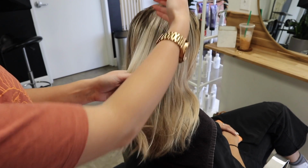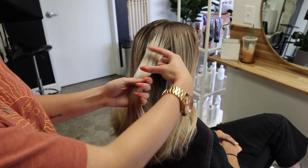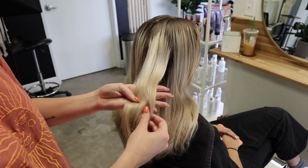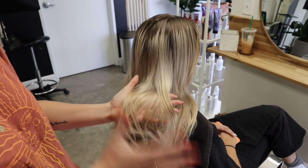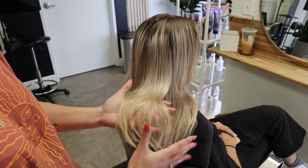And really what this has come from was when somebody was doing the highlights, they didn't pull through. They pulled through to about here, but then they left some of those ends out, and so that's what creates this warmth and a little bit of that goldeny dimension. It's not terrible, but this was something that she actually mentioned when she came in to see me, that she's like, my ends just feel kind of goldeny.